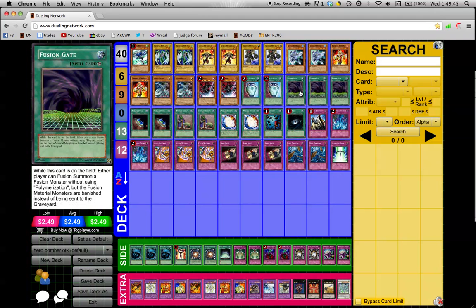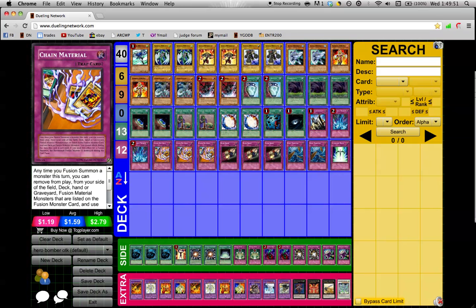That being said, the way the deck works, if you don't know, Fusion Gate, so long as it's active, you can fuse without Polymerization or whatnot. And when chain material is active, during that turn, you can fuse from anywhere. When chain material is active, for the duration of that turn, you're allowed to pretty much turn your deck into your hand. Everything in your deck, everything in your graveyard, everything in your hand, all becomes places that you can pull fusion materials from, but you can't conduct your battle phase, and any fusions that are on the field at the end of that turn die.